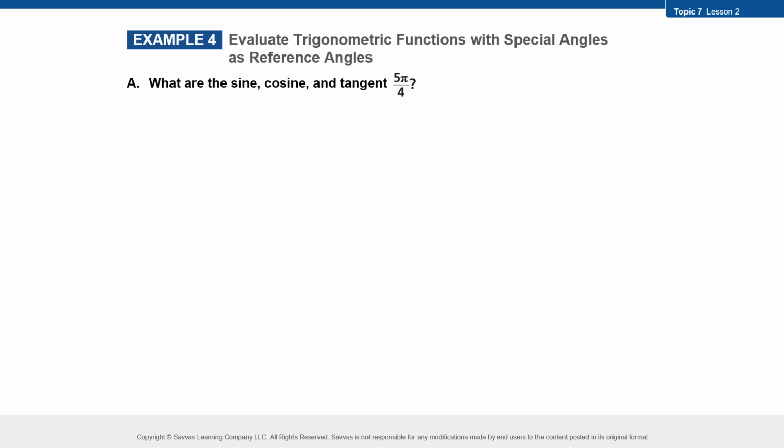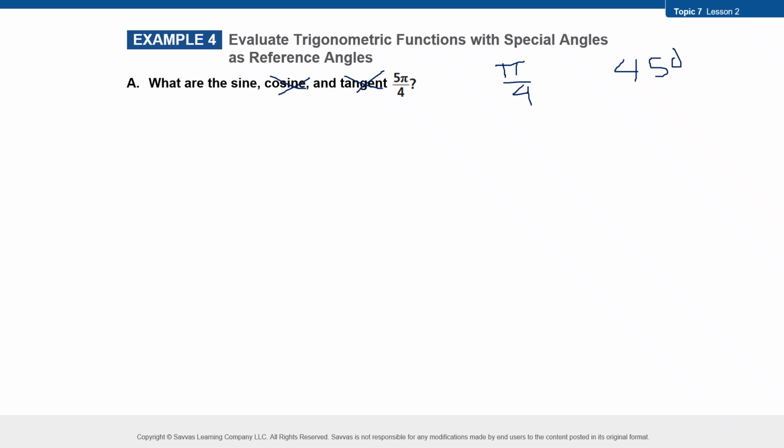So in the class, we did an example like this: 5 pi over 4, and I taught you what to do with it. Now, for starters, look at your denominator. You know for a fact because your denominator is 4, your reference angle is 45 degrees. So I'm not going to do sine, cosine, and tangent. I'm going to do sine, but I'm not going to do cosine, and I'm not going to do tangent in this video. You're going to try that out or do it in the homework problem.